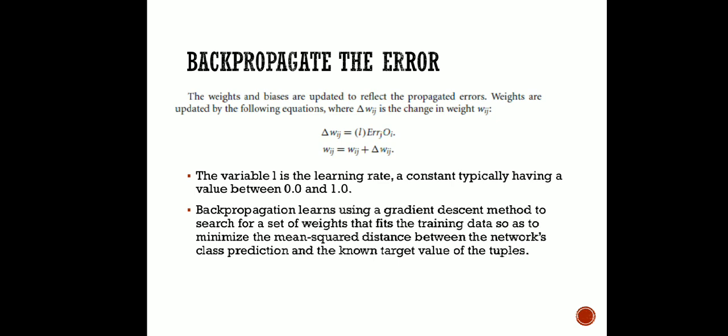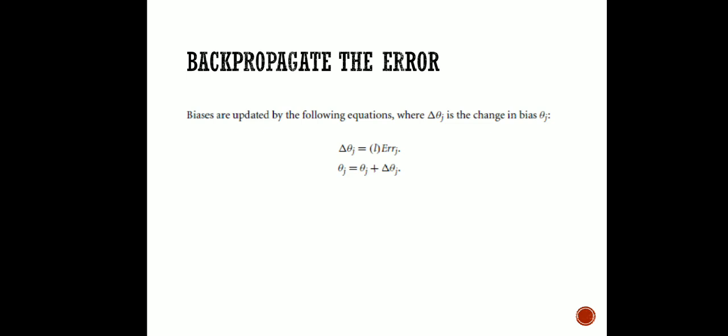So if we multiply that error generated with a learning parameter or learning rate, then the total change in weight which we have to do will be stored in the small change, right? That's why delta wij. So the weight will be updated accordingly. See the previous weight, if it is wij, then we have to sum it with the change, that is delta of wij. Similarly, the bias will be changed, right? So this is the same formula.